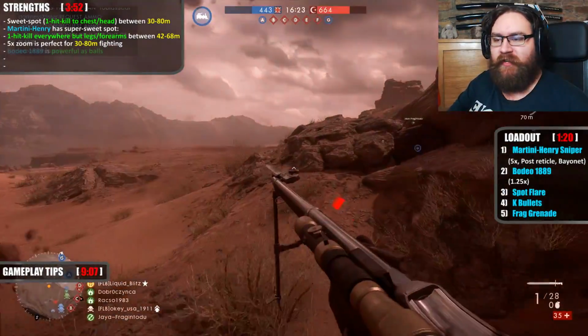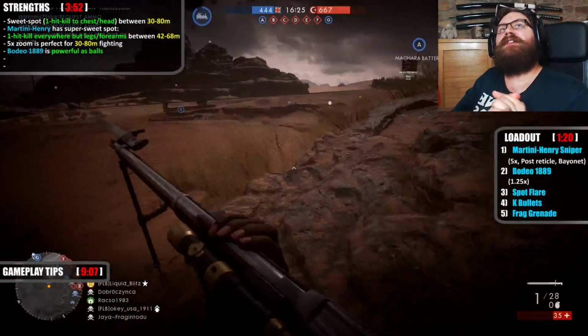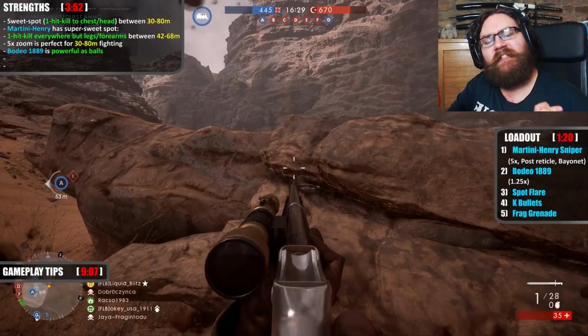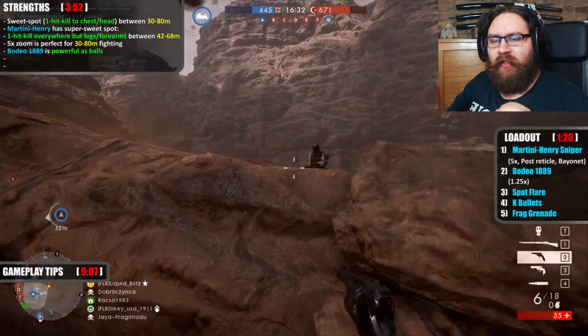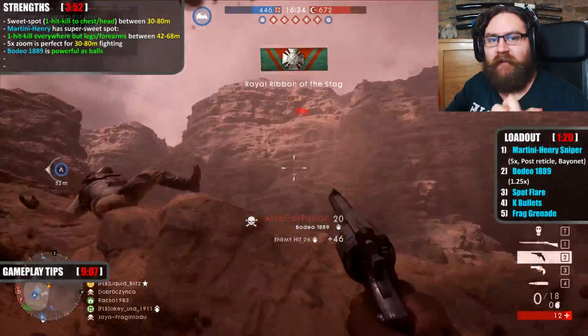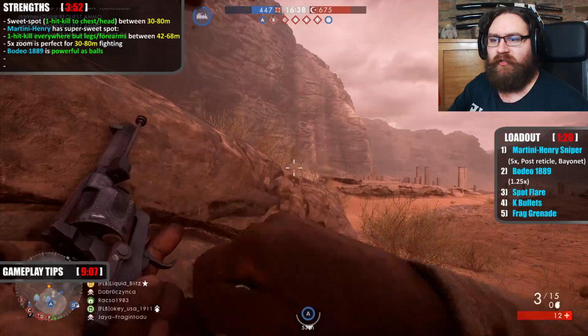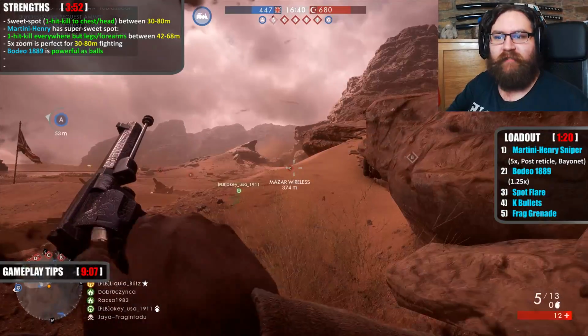The pistol, the Bodeo 1889, is powerful as balls, officially. It's one of the most powerful pistols in the game. I'm not going to say it's the most powerful, because there are other weapons. The Mars Automatic, for example, has a higher minimum damage, so from a further distance, that does more damage. So it's not the most powerful, but it's pretty powerful.